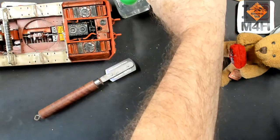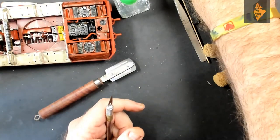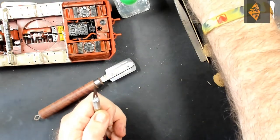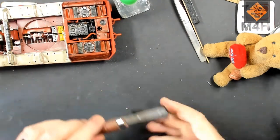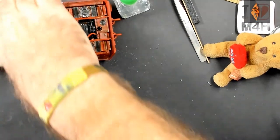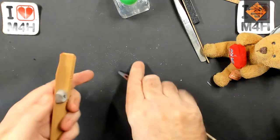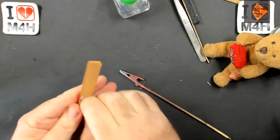On the second one, I cut the clamp too fine on one side, so I had to make the rest of the bracket up with a couple of strips of very fine styrene. So I'm going to pop that over there to allow it to dry before we carry on with that bit. Now, prepping other parts that are primed, ready for a coat of white for the interior. So let's get them ready, shall we?